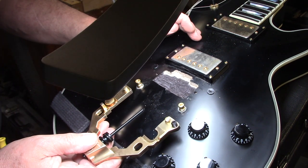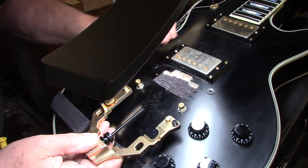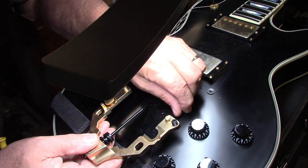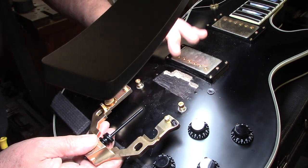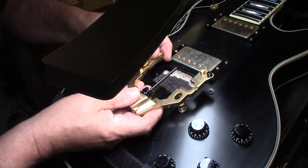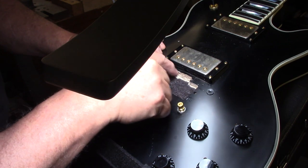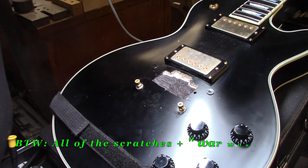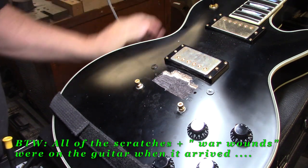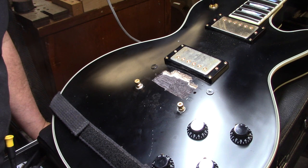But we are going to clean this up first of all, and we will have to check the centers on this. Trevor had mentioned that he may need to pull these out, fill them in, and re-drill to get them perfectly centered. But we'll see as we move along. So the next thing now is to set up to clean up this whole area and route that out. I've got a universal router plate for guitar stuff that I use for this type of job. Let me set up and we'll bring you in and show you exactly what we're doing.